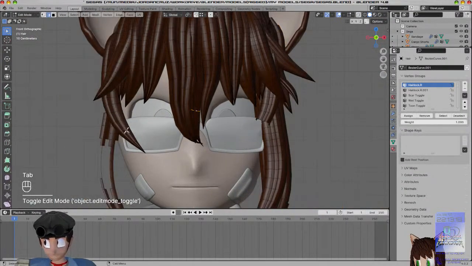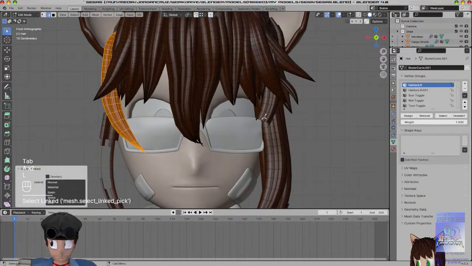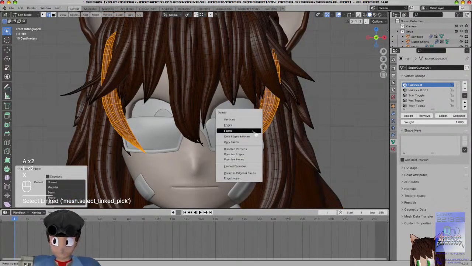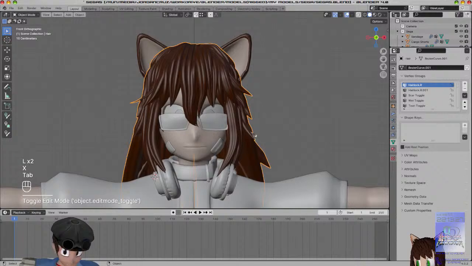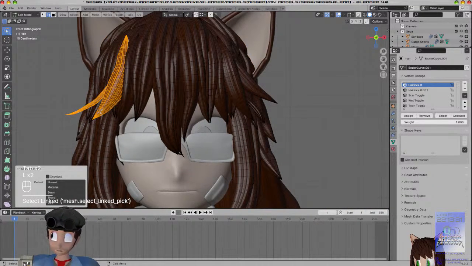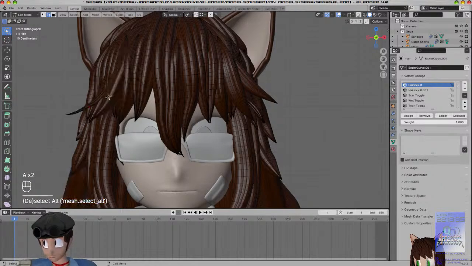Okay, so we can remove these locks of hair. I'm gonna unhide. And these thinner locks, it's more swaying towards a specific direction.